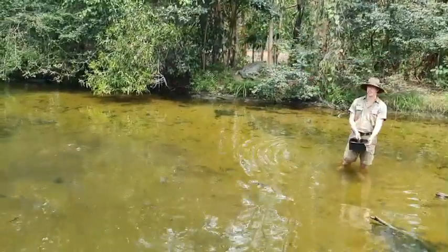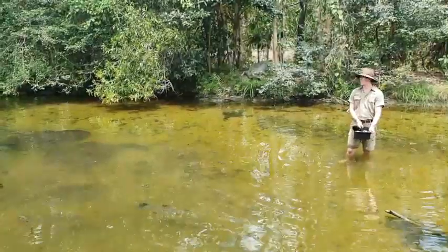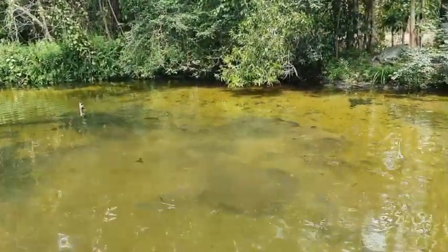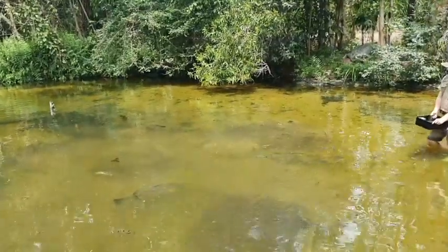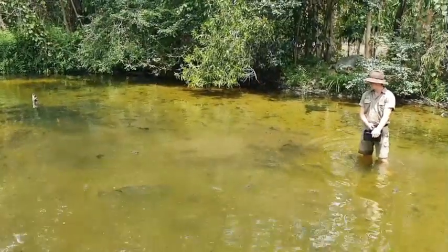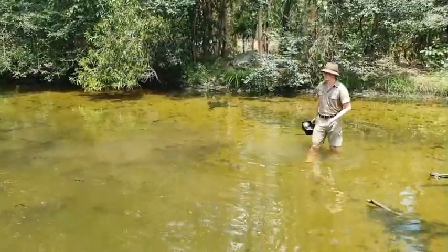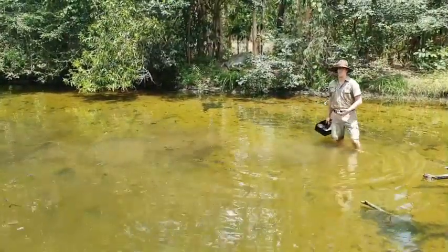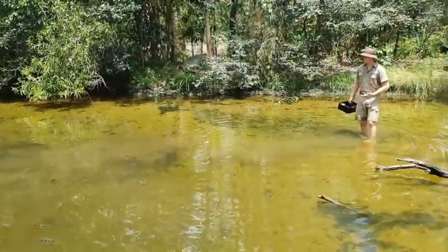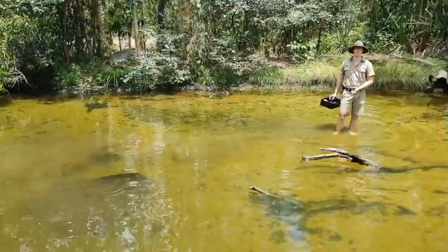Does anybody know that Australia had freshwater rays before coming here today? No? So they were discovered in 1989 in the Daly River and described as their own species in 2008. So we're still learning quite a lot about them. Where they live, in places such as the Adelaide River, the Daly River, the South Alligator and East Alligator, all those places have one thing in common. That's a very high density of saltwater crocodiles.